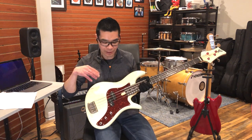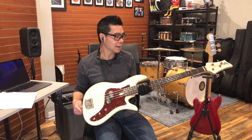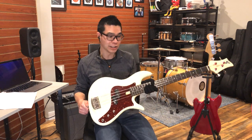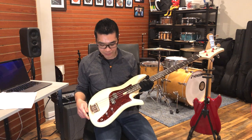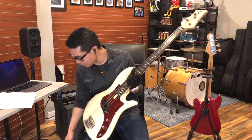Going back and forth between this F bass shorty with the other ones, I don't really feel the difference. And even going back and forth between this and the fretless, I don't think my intonation has really changed all that much in the fretless. But this bass is definitely far more articulate than the Mustang. So I do think we've achieved those tonal goals. Let's plug this in.